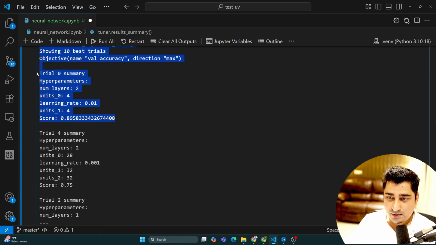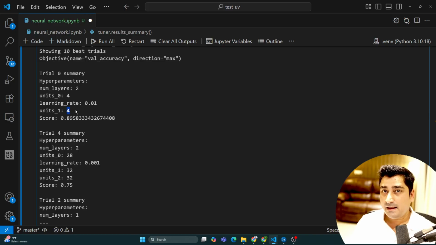I'll go ahead with this one, by the way. So I'll create 2 layers, and there will be 4 units in the first layer. And there is another 4 units I will be taking in the next layer. So these are the 2 hidden layers I will end up creating. And at the end of the day, I'm supposed to take a learning rate equal to 0.01, as simple as that. Maybe if I execute it once again, it is going to give me some different result. There is a possibility, right?